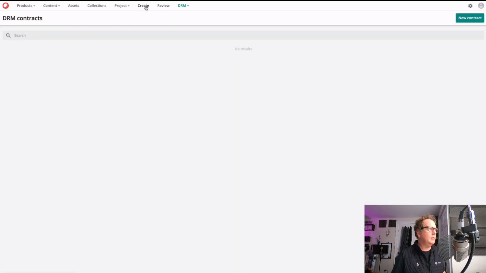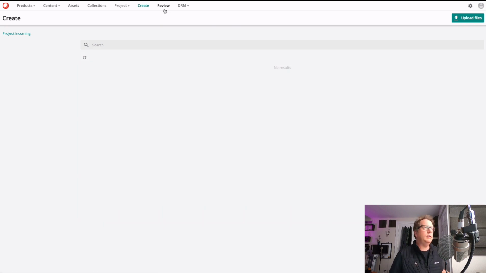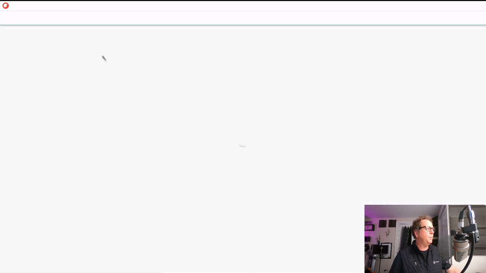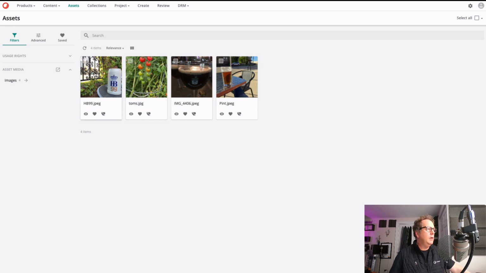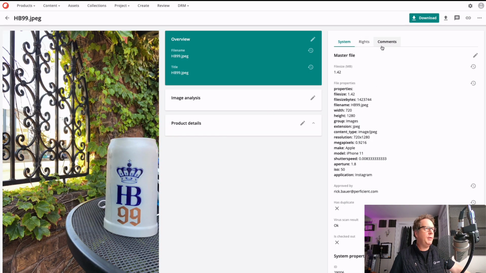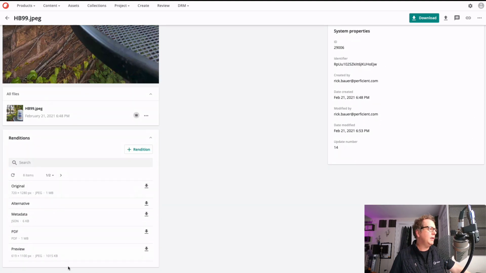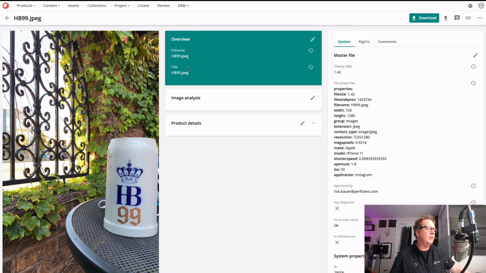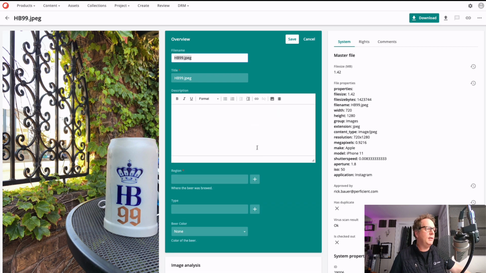So create, review, you saw me, basically I can do annotation. You saw the different renditions, but then that gets it into the assets. And then I can go in here, I can favorite. If I click onto an asset, you'll see all the system data. If there's any rights or comments, I can annotate here. I can see the different renditions available and download those. I can look at the different taxonomy that's showing, and I can certainly dig into here. This is what's chosen to show, but I can dig in here and my fields that I created are here.